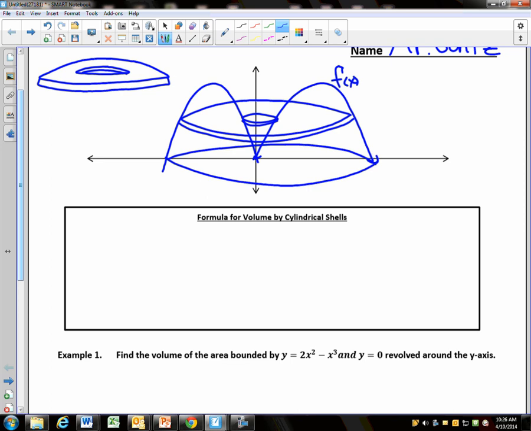dx or dy? Down the middle, this is x equals zero. That's f of x, right? What's the outside? It's also f of x. The same function that creates the inside of your washer is what creates the outside. The reason why it's a problem is if we set it up and do π times big R squared minus little r squared, you get π times zero, which is zero. And you can see it doesn't work out.